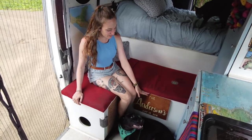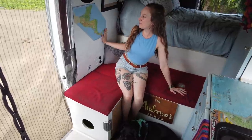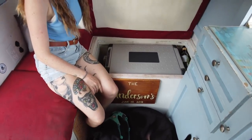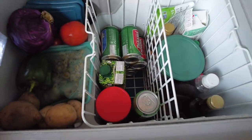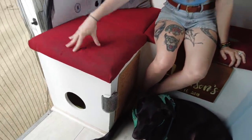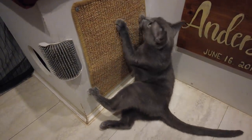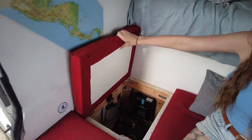Moving on to the bench seat. In front of the bench we have our plaque from our wedding. On this wall we have the map of Central America where we've been tracking our progress southwards. Under this bench we have our Dometic top loader fridge which saves energy and keeps it colder inside — we can hold about a week's worth of food and plenty of beers. Over on this box we have Graham's box: inside is his litter box, an air freshener, and his scooper mounted on a wall. On the outside he has a scratch pad and face groomer.